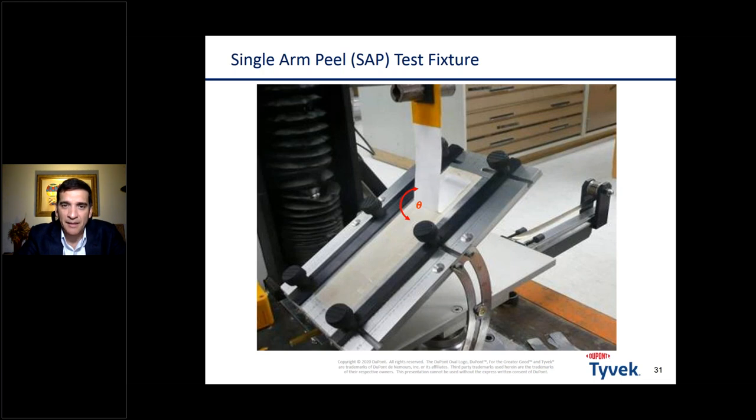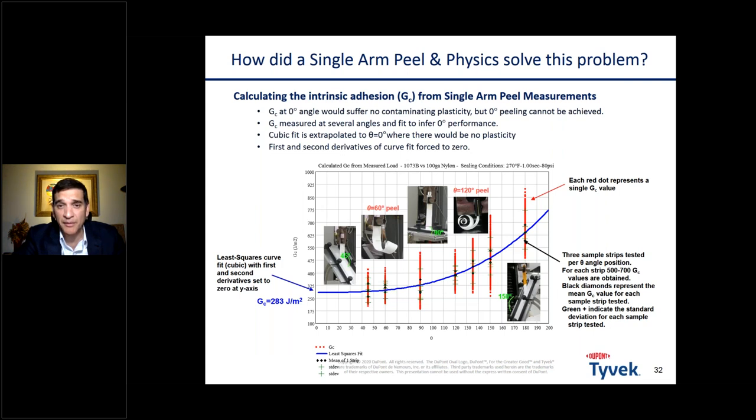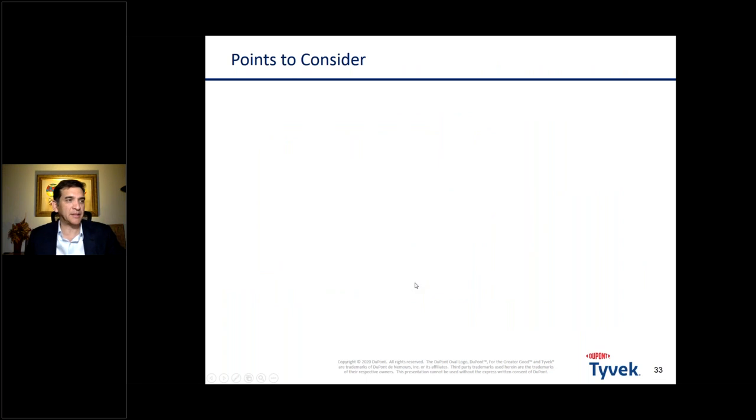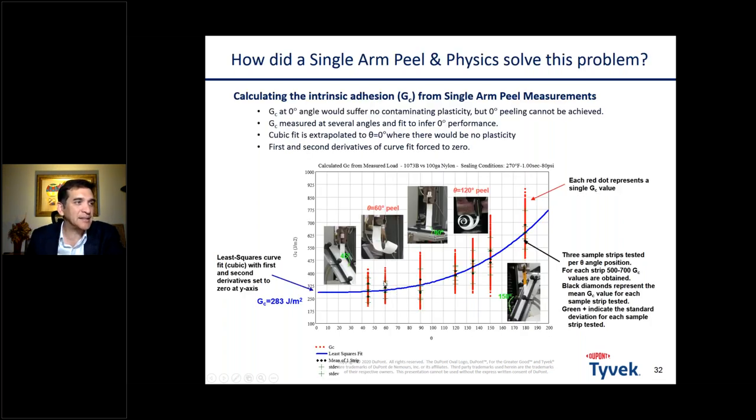We did that. We're crazy enough to do that. And we did that with 500 to 700 pulls, right? 500 to 700 pulls. And what you see here is a very busy chart, but in this chart there's a lot of really great information. So here, these series of red dots is at 180 for this little line that you see here. And then this next one here is 150, and then 135, 120, sorry, 90 degrees, 60 degrees, 45.